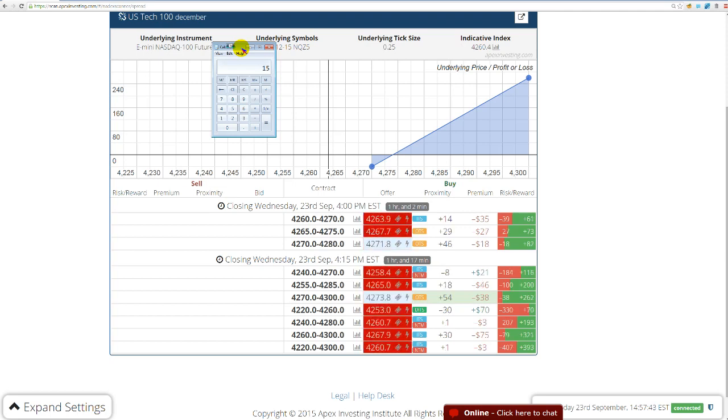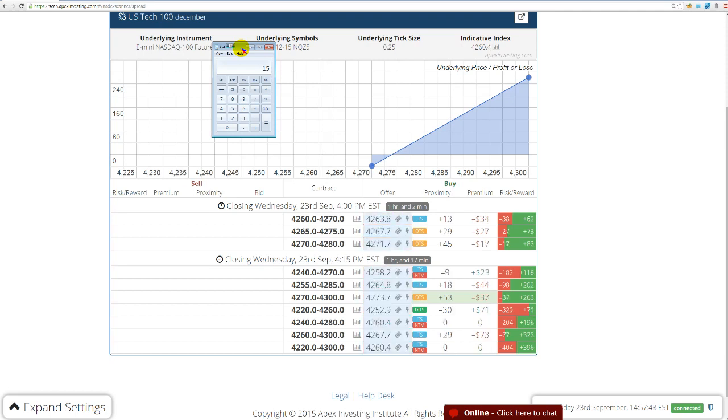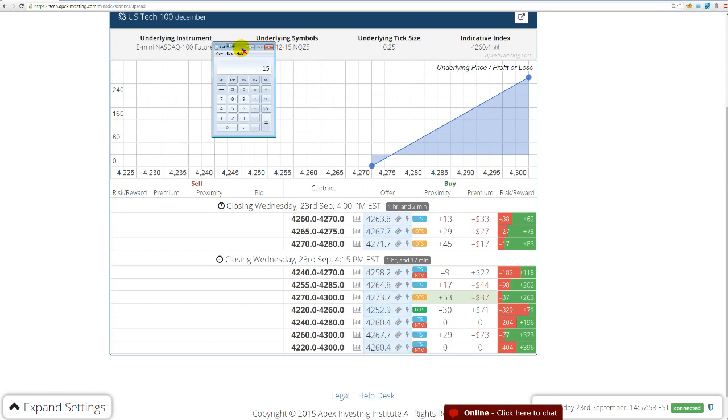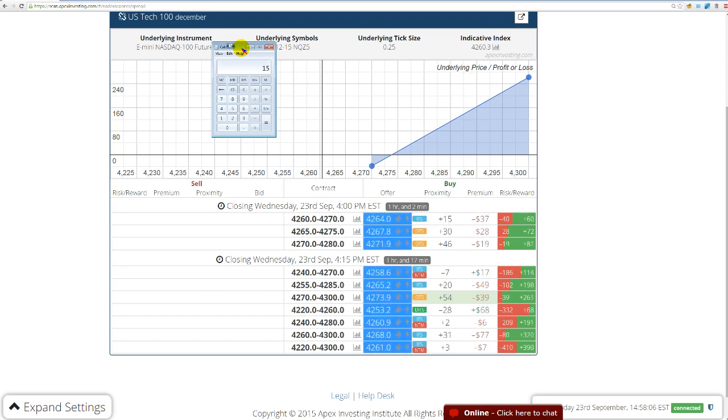I usually don't hold to expiration, so it doesn't necessarily have to move that far. But I could still make money if I bought it and the market went up. It's just going to be a lot slower. The market may move 5 points and this may move 1 point. Okay? So it'll move a lot slower. When it gets to the floor, when it gets to 42.70, it'll move at about 50% speed. When the market moves a point, it'll move like 50 cents.